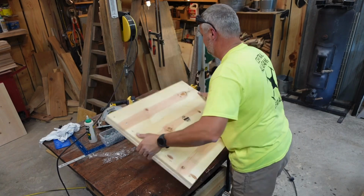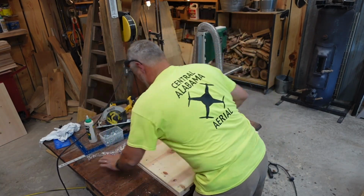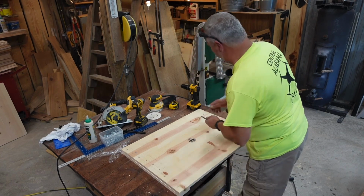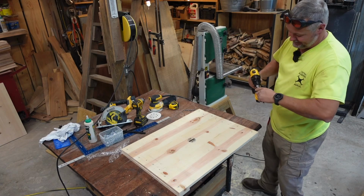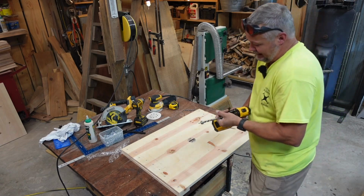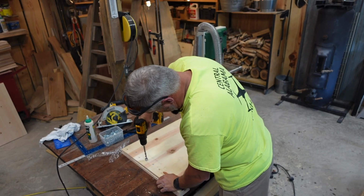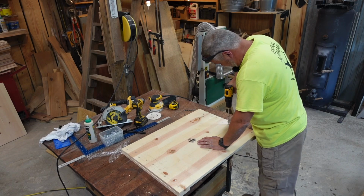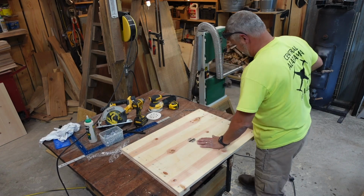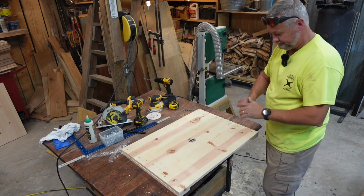But I'm gonna come in from the back side with that same countersink that I use for the other screws. And see, now that I've got these holes popped, see, these were off on this side. They're never on that line. So just gonna go in and put my countersink in. And there we go.